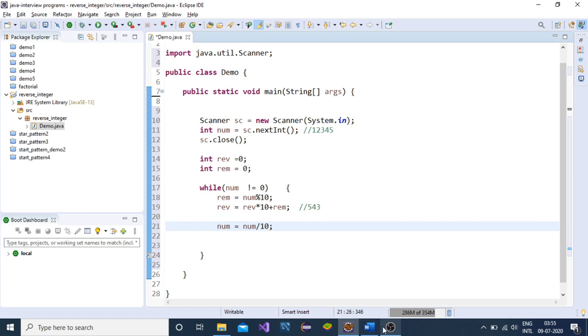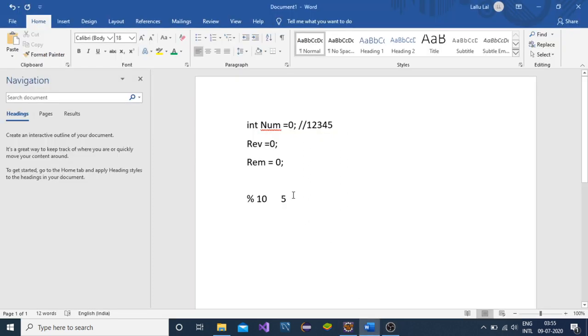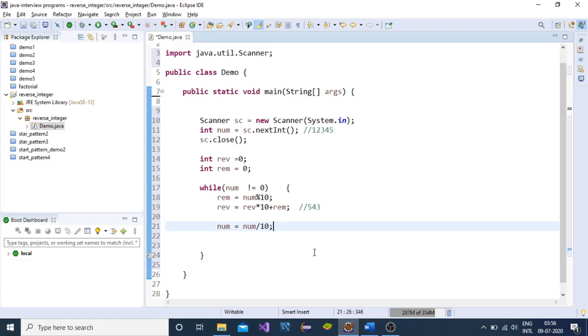The concept I was discussing: when I use the divide operator and store it in num, the first time we get 1 2 3 4.5, then 0.5 will be lost when we store as int, then 0.4 will be lost, 0.3, and so on. So this is our program.